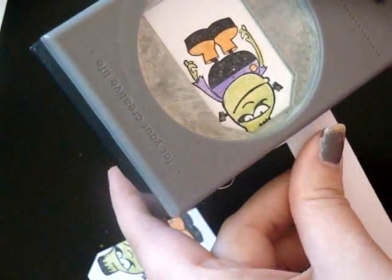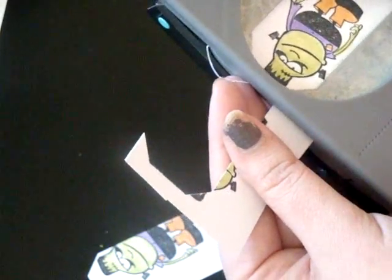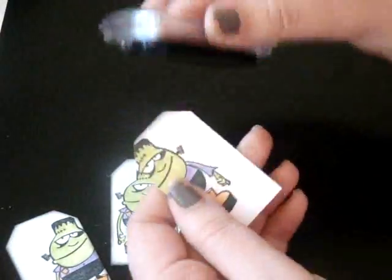So I end up cutting his right side off and his left side off, and then on this one I was kind of fiddling around with which area I wanted to cut off. And I ended up choosing to cut off a little bit of the top of his head. So very, very gruesome. So there's all 4 of them, and I'm just going to go and ink all the edges with this Colorbox chalk ink that I've been using throughout the series as well, just to kind of finish off those edges because they look very unfinished if you leave them white.